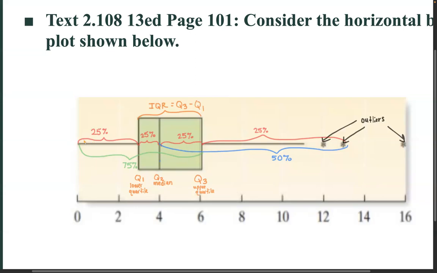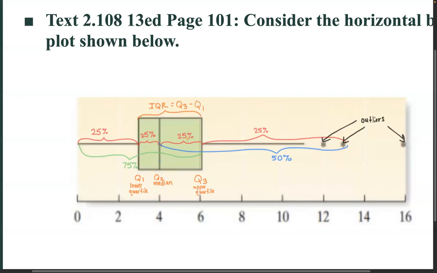So here, if we were to look from 0 to the first quartile, 25% of the data is contained in that interval. Then we have another 25% of the data between the lower quartile and the median. We have another 25% between the median and the upper quartile. And then we have our remaining 25% between the upper quartile and, oh, this line should be extended all the way to the outliers, both these lines. I missed that outlier when I was drawing these lines. But that's another 25%.